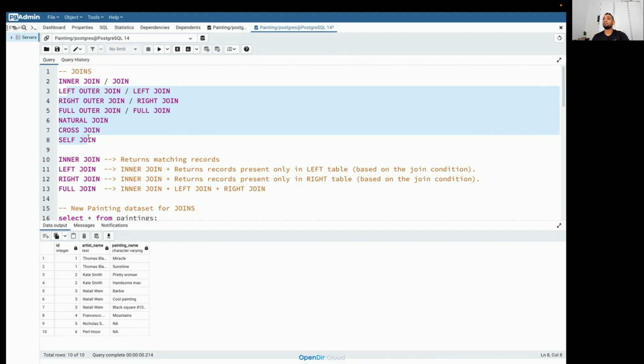Non-matching records, Raimundo, non-matching records like anti-inner join, one join that returns records that are not in the left and not in the right. What is anti-inner join? So what was your initial question, Raimundo? Does there exist a join that returns non-matching records? Okay, now I understand your question. You want to know if there is a join which returns non-matching records.